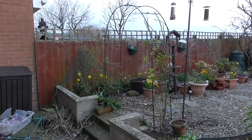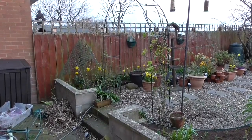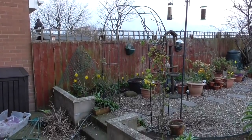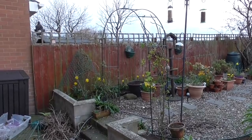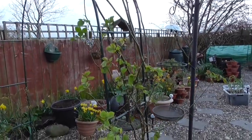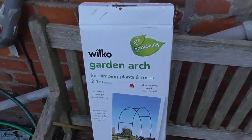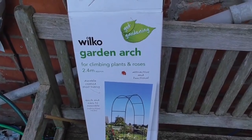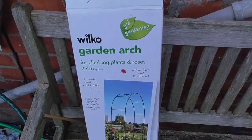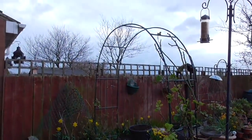Well, there's the arch set up. It only took us about 10 minutes to put it in. The hardest bit was actually getting it in the ground, but that wasn't that bad. So I've tied in all the roses into it, to give it a bit more support as well. I got it cheap last year from Wilco in the sales for, I think it was about 2 or 3 quid, 2.4 metres high.